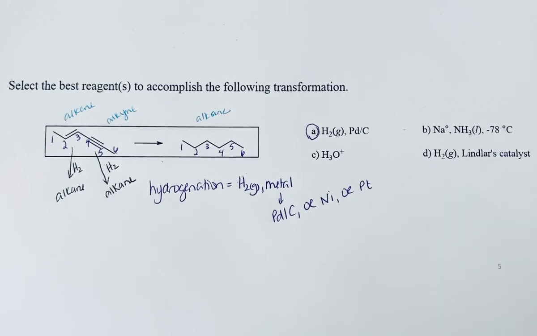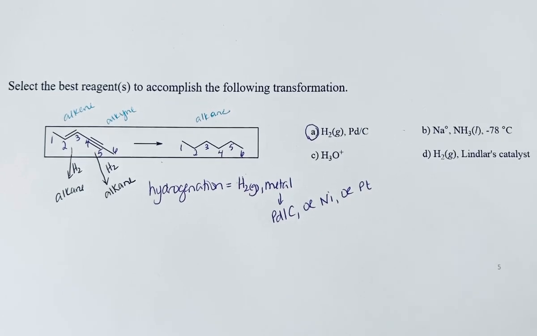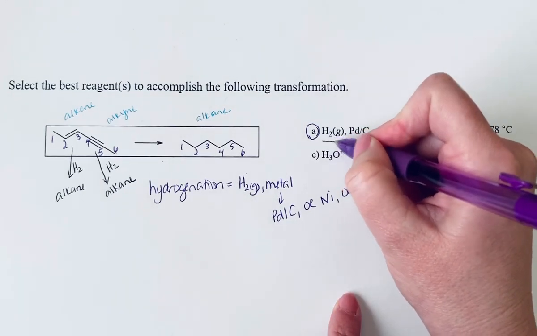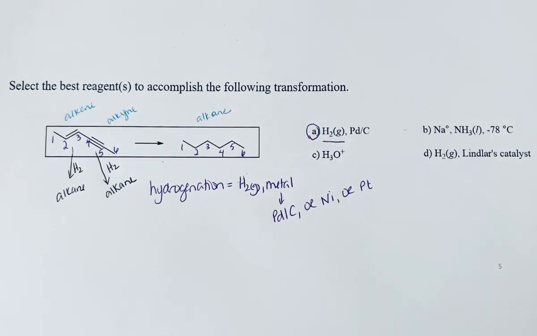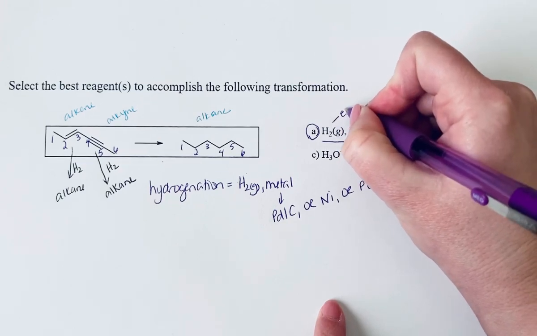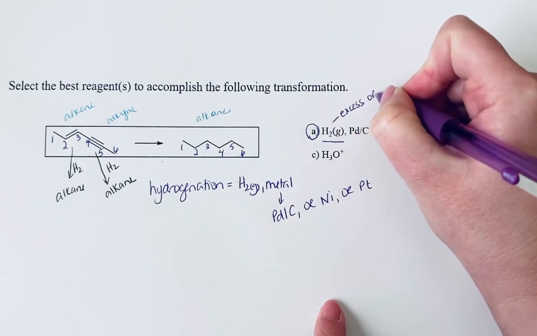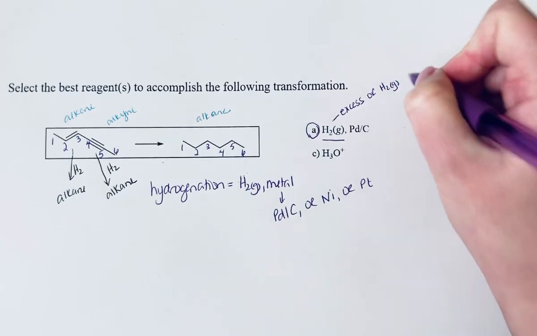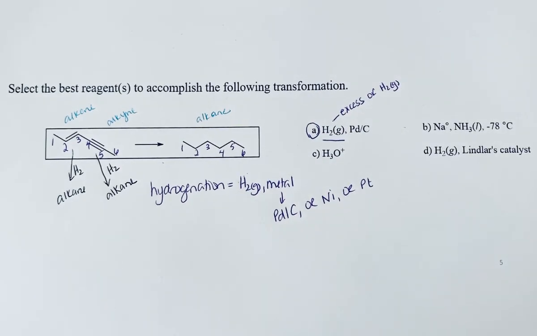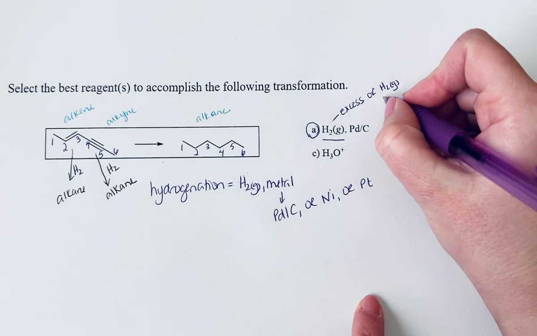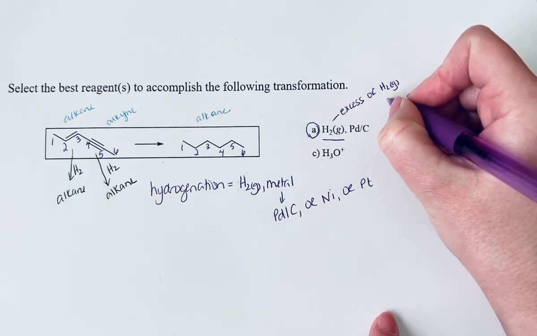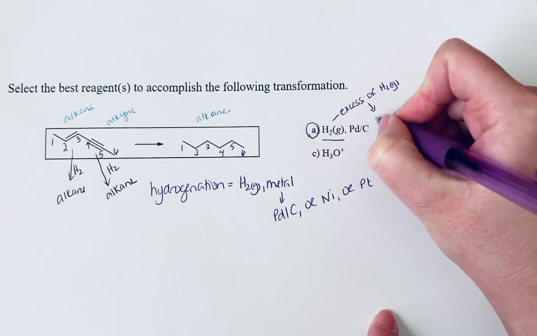One thing that students often ask about is the equivalence of hydrogen. So this is written as though there's one equivalent of hydrogen, but it's important to note that there is actually an excess of hydrogen gas. And that is due to how this reaction is performed. Because the hydrogen is a gas, when you set up a hydrogenation, what you do is in a sealed flask, you purge all of the air and replace it all with hydrogen gas so that there is always an excess. So this reaction is done under a complete hydrogen atmosphere.